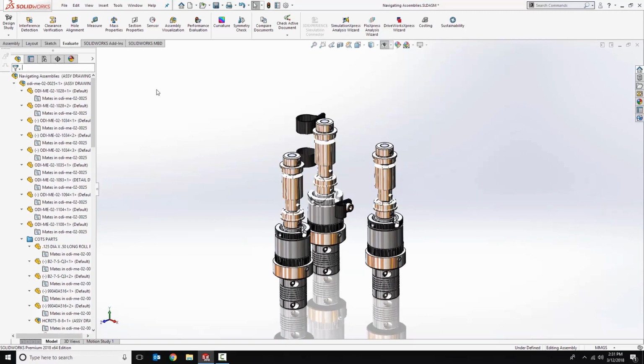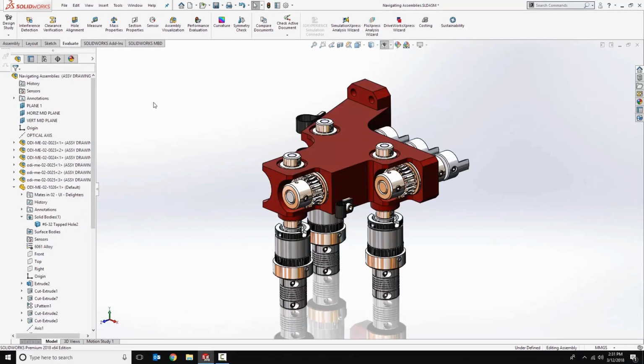One other quick tip I want to talk about today is the Assembly Visualization tool. The Assembly Visualization tool is a great way to actually view the assembly and sort and color that assembly based on your own internal metrics. It's kind of like a bill of materials with a lot deeper control over what you're seeing and how you're navigating that assembly. So on my Evaluate toolbar again, you'll see a tool called Assembly Visualization.